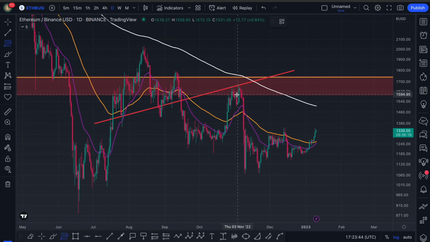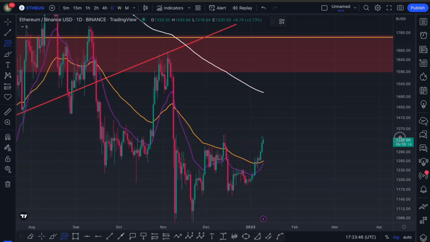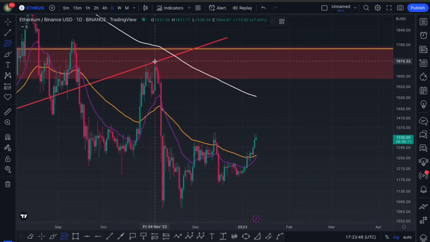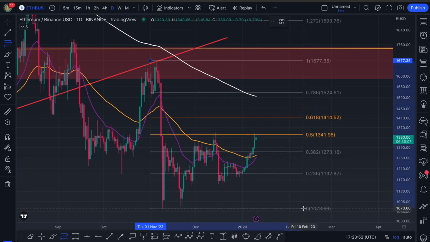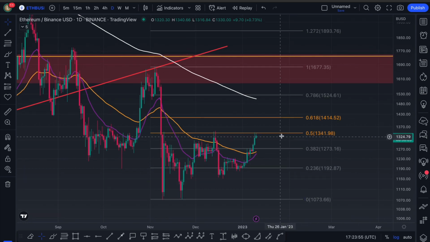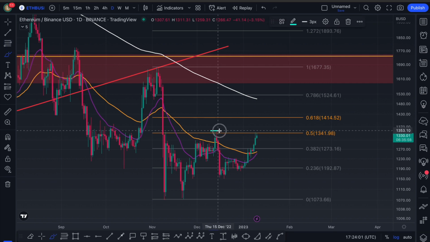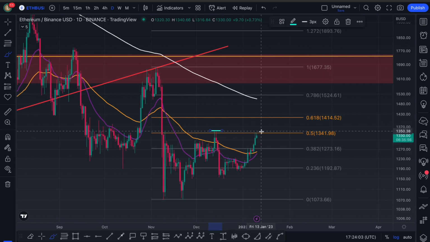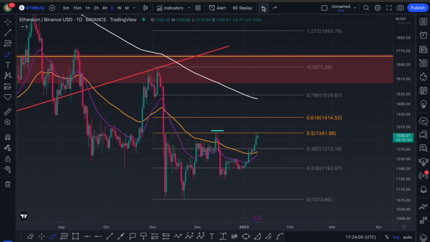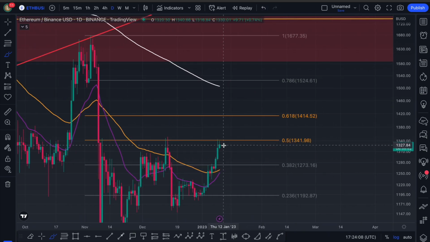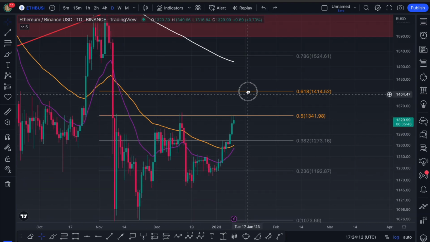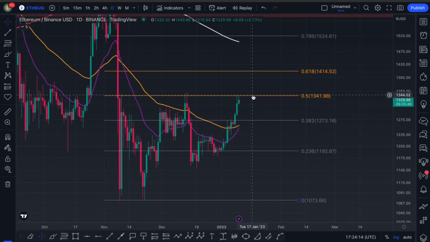So we're on the daily time frame already. I'm going to get the fibs out now because we need to zoom in on what's going on over here since this FTX capitulation. Right here from the high to the low, we can see we're running into the 0.50 fib, which is already set as our high over here. So right now we need to see this wick being taken out with the daily candle close. We're at it at the moment. We rejected it yesterday. With today's daily candle close, I really do need to see us taking the 0.50 fib out, because if not, that's just another sign of the momentum dying at the moment.